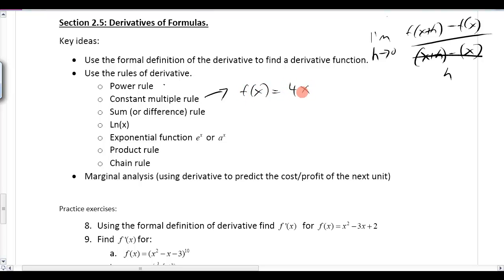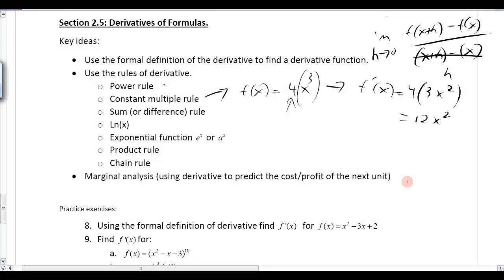So if you're wondering what that is, it's something like this. The derivative of this function, well, it's being multiplied by a constant of 4. So therefore, when you do this derivative, you just ignore the 4. Do the derivative of the power rule. Bring the 3 out to the front, subtract 1. So now you just take your numbers in the front and multiply. That's the constant multiplier rule. It's just leave it alone.